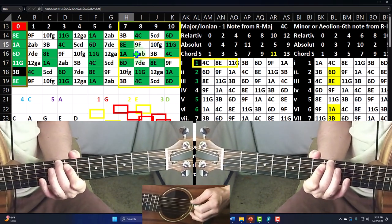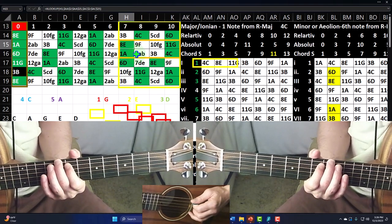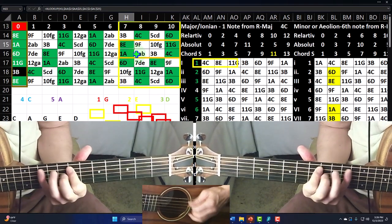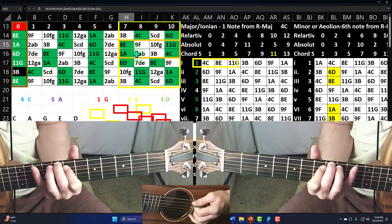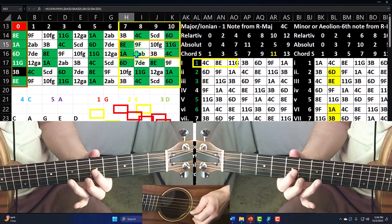Another way, of course, you can keep yourself in the key of C, if that's what you want to play, is you can start with this little shape, which gives you the root and the third. And now that your ear's in the key of C, then focus in on this bit. Possibly end with that same little structure, or you can go back into your prior shape, find a C down here.